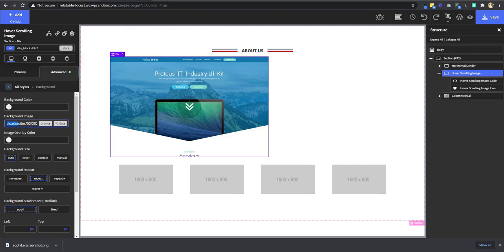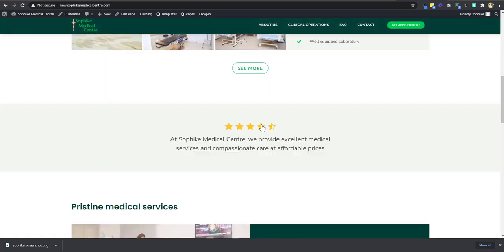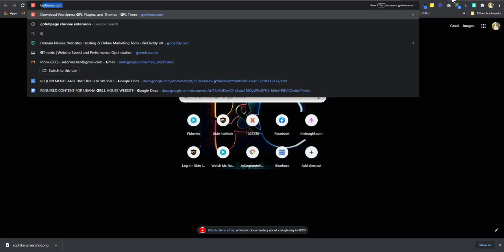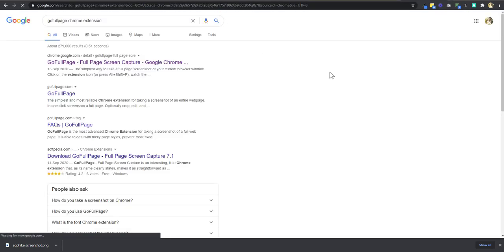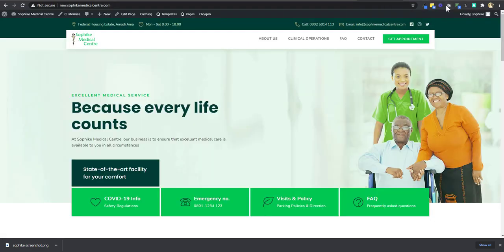Let's say you have a website. Let's say maybe I have a website like this, and I want to do a screenshot of this website. There's a very nice Chrome extension that is called GoFullPage. So if you go to the GoFullPage Chrome extension, you can add this to Chrome, and once you do, it's going to appear here.